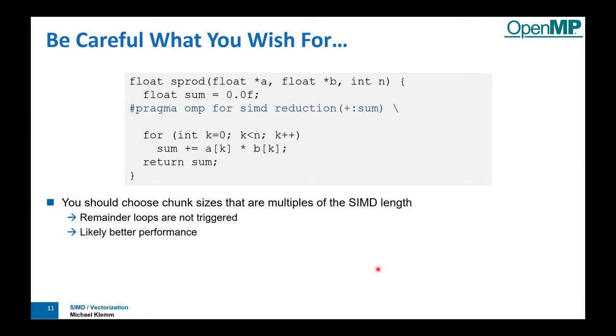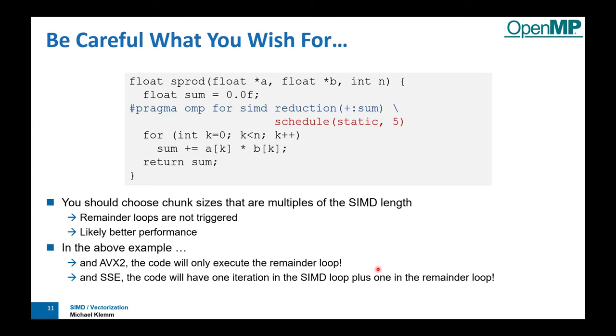So let's suppose you do something like this. You have pragma omp for with the SIMD directive, and then you heard about the schedule clause, and now you apply the schedule clause asking for a static scheduling with chunk size of 5. Now, 5 is a really bad number when it comes to vectorization, because most of the vector architectures that I know of have multiples of 2 or powers of 2, like 2, 4, 8, 16, and potentially 32 and 64. So 5 is certainly bad.